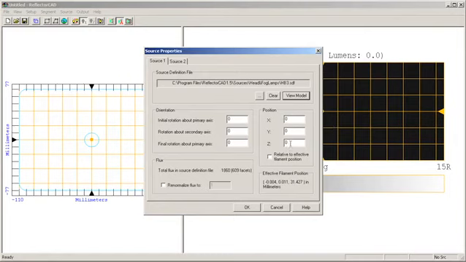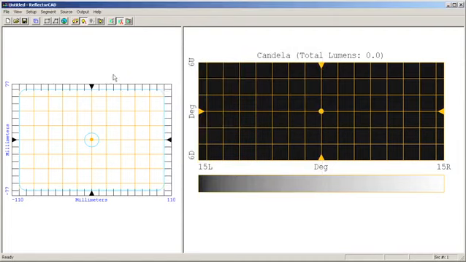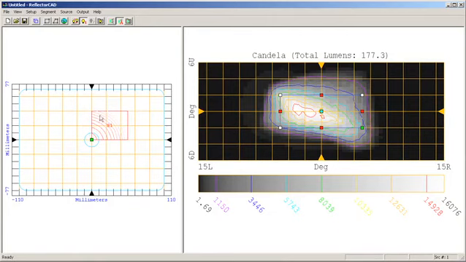I will next position the source with respect to the global coordinate system in my reflector and click OK. At this point, I'm now ready to begin entering segments. So I will come up to my segment button, click on the segment, and enter my first segment. ReflectorCAD creates the segment and draws the luminous intensity pattern corresponding to that particular segment.